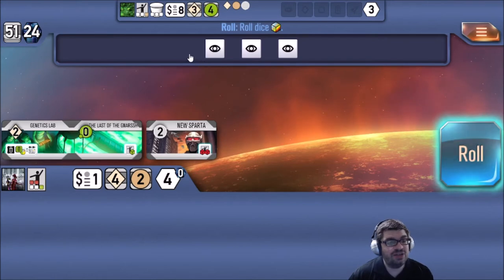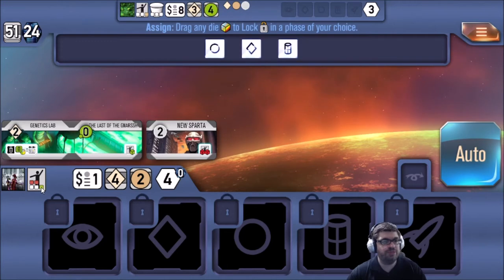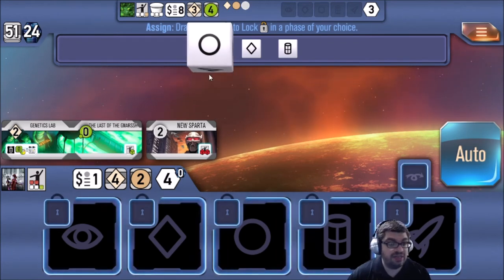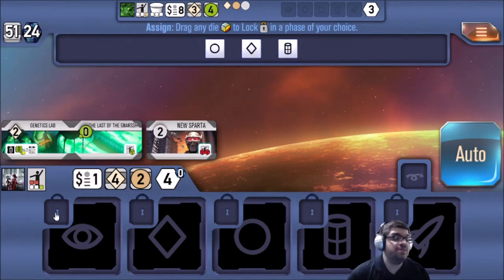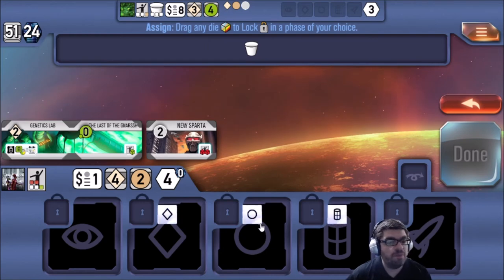Now, I've got three dice here, so we'll roll those. I've got more in my pool, but let's see. So now I'm going to lock dice in. I can only choose one of these five. The very first one here is the Explorer action, and if I put a die in the lock, that means I'm activating that action. I can put dice everywhere else if I want to, but they only activate if the computer chooses that particular action or if the random die in a two-player game rolls to that as well.